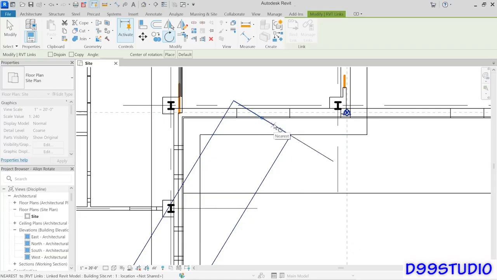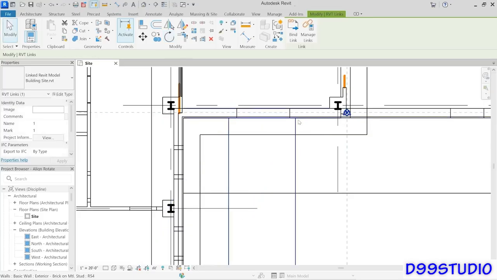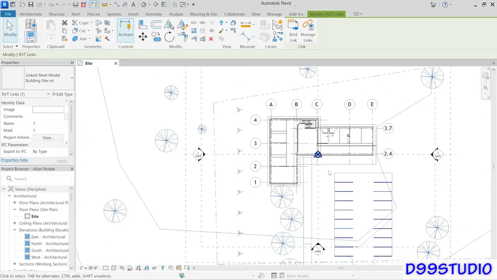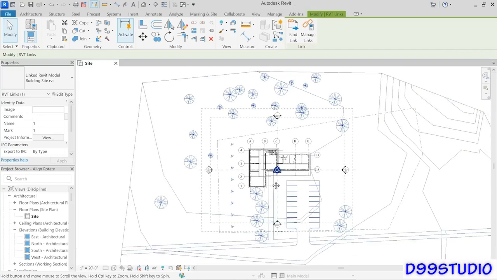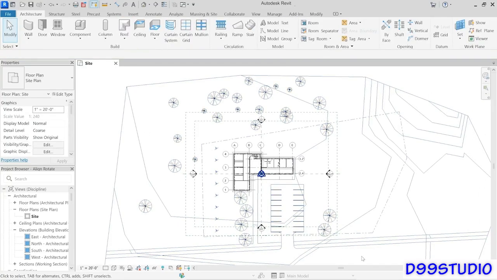So with rotate, I can do a start angle along some existing vector here. So I'm just going to go along the sidewalk here, and then you just sort of swing it here until it snaps to the building. And just like that, we've now corrected the orientation to match the front of the building. And if you zoom out, you can see that our site now matches the building geometry correctly. Okay, so that is the first method for moving and aligning that.